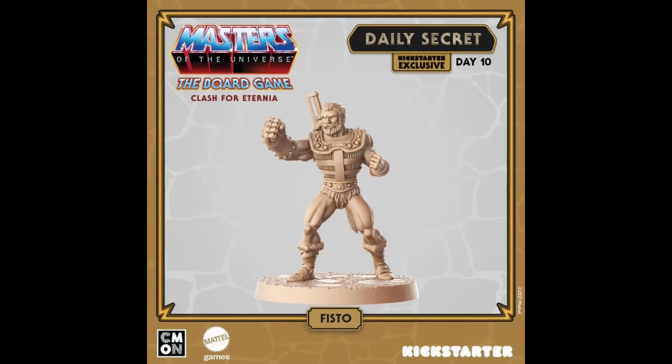Now up next is Fisto. Again, Fisto. What do you do with the guy? I mean, he's got a big metal fist. That's who he is. He's big, tough, got a big metal fist. Again, looks like he's ready for action. Looks like he's getting ready to do some action. Great sculpt.